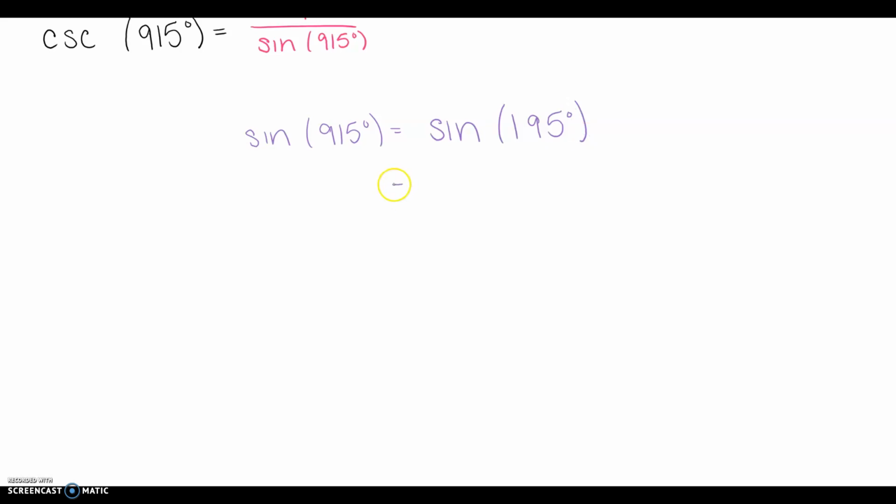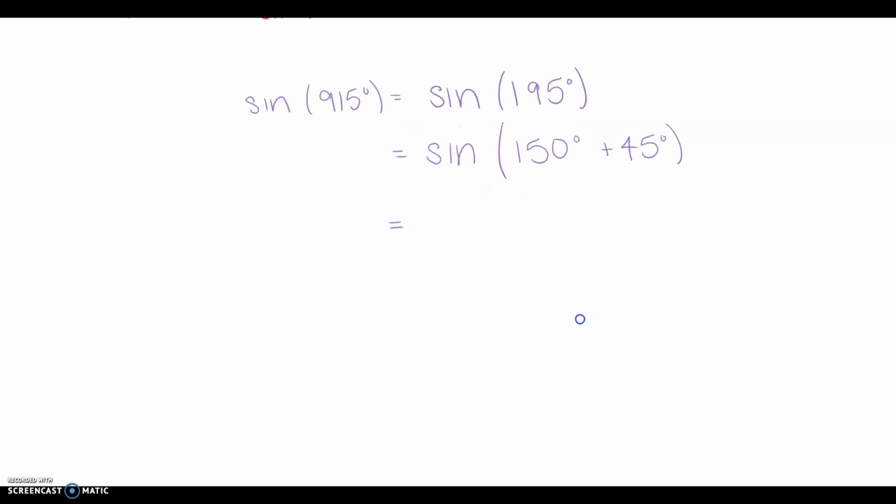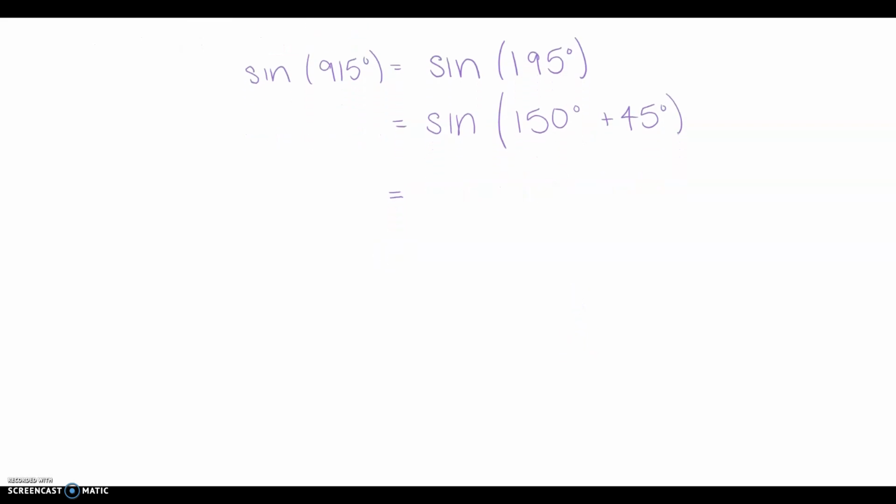After figuring that out, it's a lot easier to think of two numbers that are on the unit circle. And I went with 150 degrees plus 45 degrees. And remember, your two angles don't have to be the exact same as mine. They just have to both be on the unit circle and either add or subtract to that same angle. So now I'm going to use my sum identity.